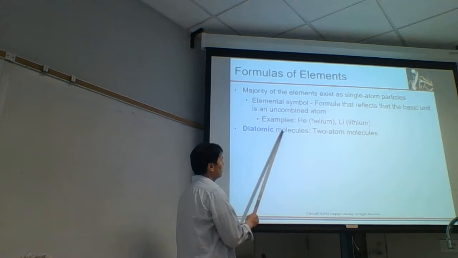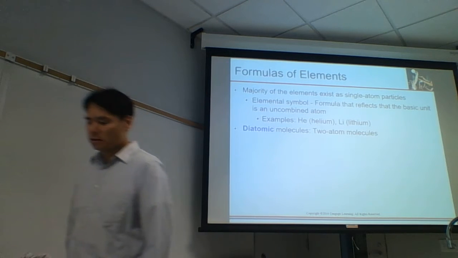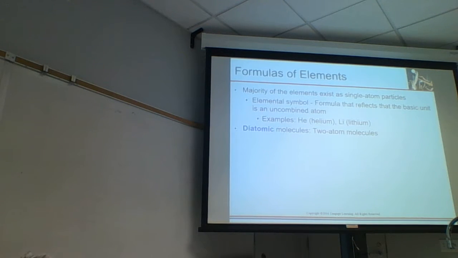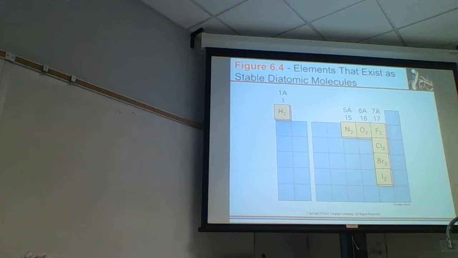But we do have diatomic molecules. Diatomic molecules exist as distinct units, 2 atom units. These are the 7 diatomics. Everybody should have these memorized. When somebody talks about hydrogen, they're talking about H2. When somebody's talking about oxygen, they're typically talking about O2. That's what we automatically assume, but it's not always this way. So we need to clue in on certain subtleties of the question, whether we're talking about O or O2, atomic oxygen or diatomic oxygen.